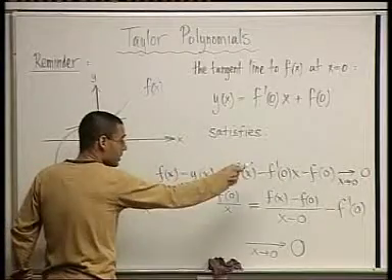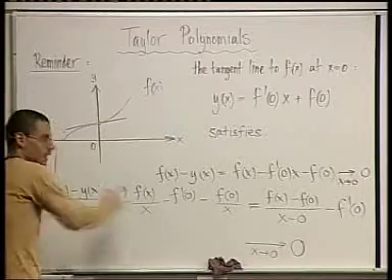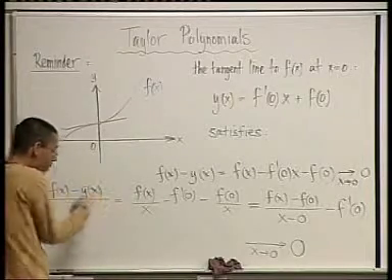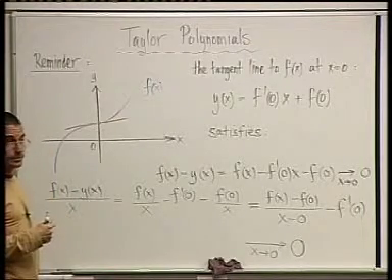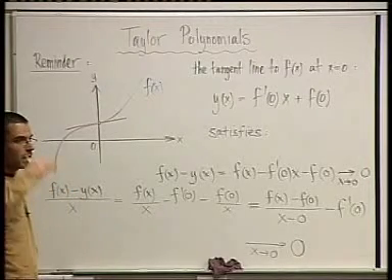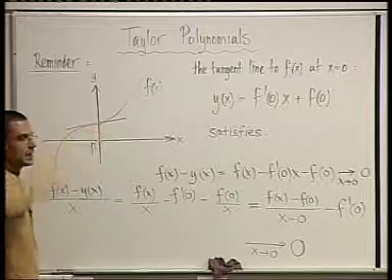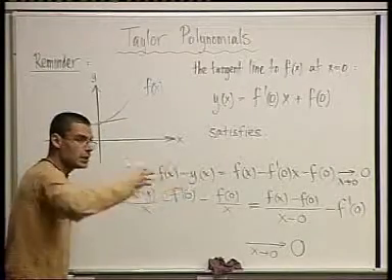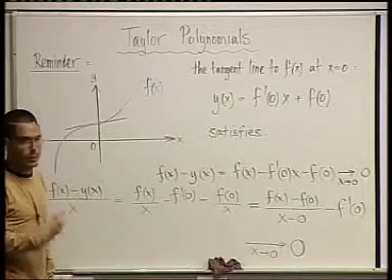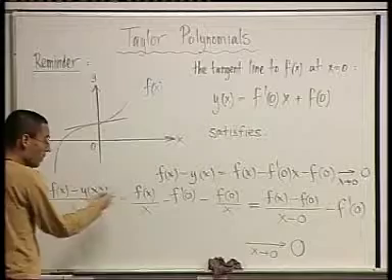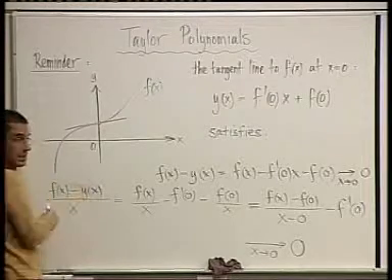Not only does the difference go to 0, meaning that the function and the tangent line get closer and closer, even when you divide by x, it goes to 0, meaning that it goes to 0 faster than x. Remember last time when we discussed examples for l'hôpital? Some examples we did were like an exponential function divided by a polynomial. Remember that? And we said, what does it mean that the exponential divided by the polynomial, when we go to infinity, the rate that the exponential goes to infinity is faster. It beats the polynomial. Remember that? Same phenomenon here. When you approach 0, in the limit, this goes to 0 faster. So even when you divide it by something that goes to 0, it wins. Okay?